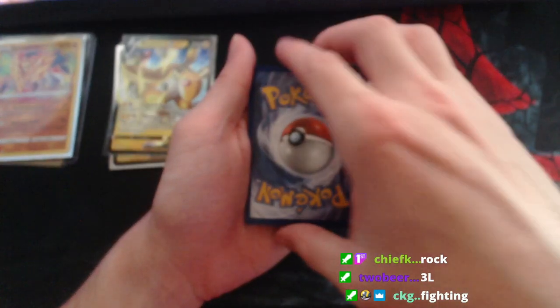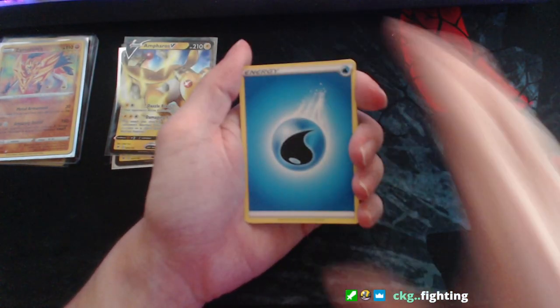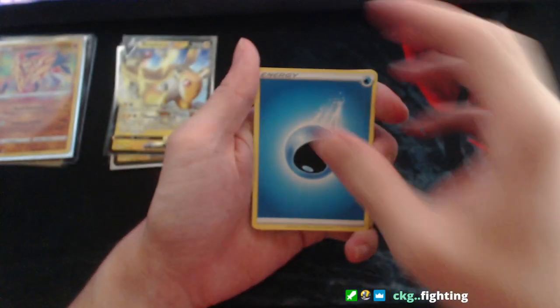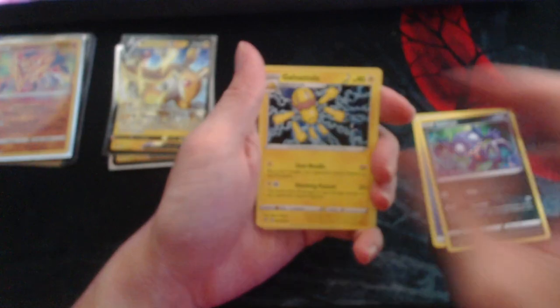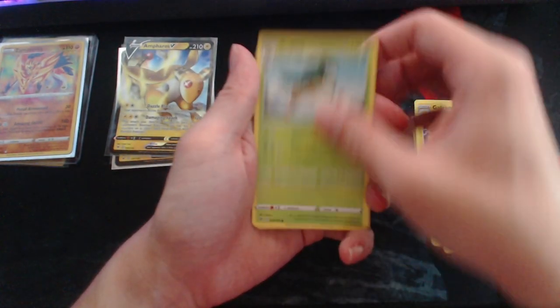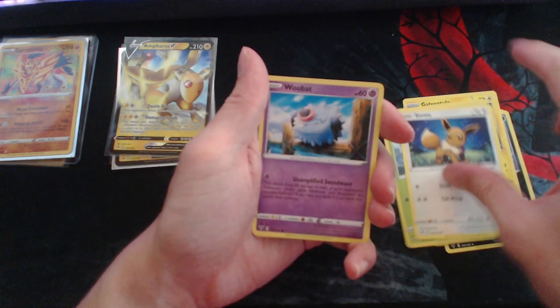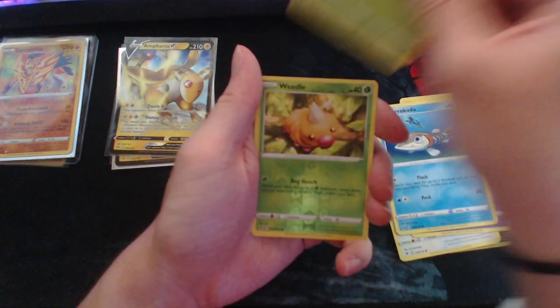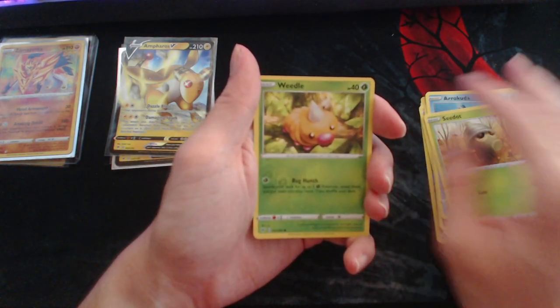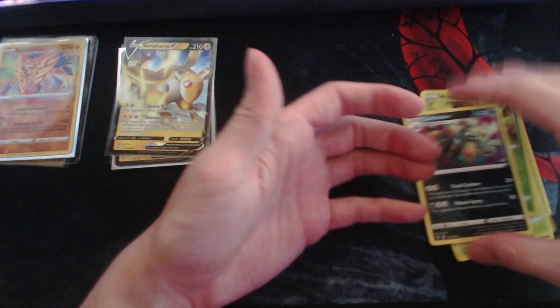I'm going to go water. 3, 2, 1. Boom. We got a streak going yet again. Sableye. Galvantula. Gogoat. Eevee. Woobat. Barraskewda. Seedot. Reverse Holo Weedle. And our final card is a Garbodor rare, which I know for a fact I have.